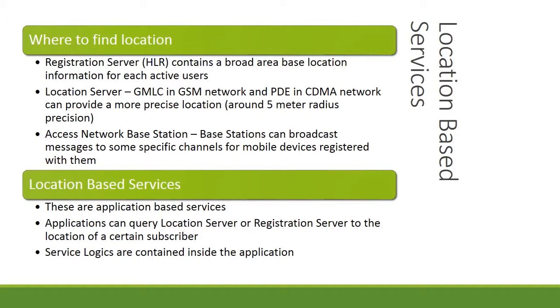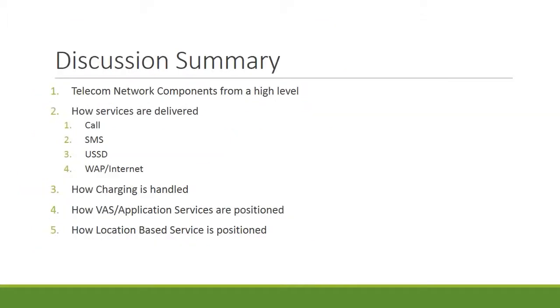We can also offer one or two promotions like dial here to save a certain percentage on call cost. We can promote this kind of small string. As a whole, our application can tell the exact location of the user by interfacing with the location elements. And different kinds of service or content can be delivered according to the location. Location server is an independent element which is GMLC in the GSM network and PDE in the CDMA network. This can tell the subscriber location very precisely, almost within a radius of 5 meters. On this basis, we can deliver different services to the subscriber.